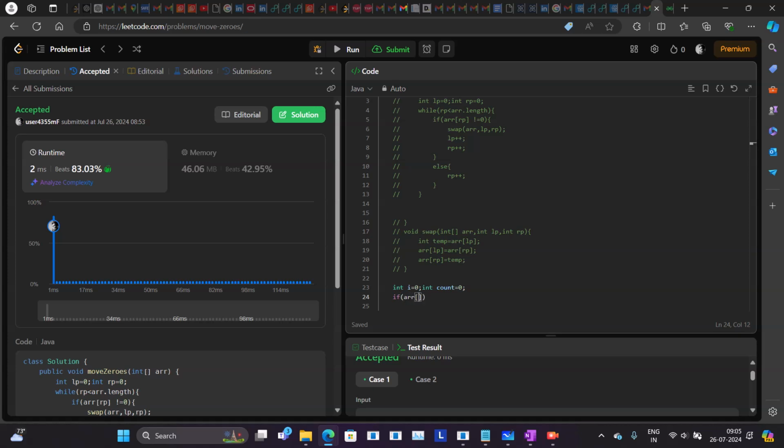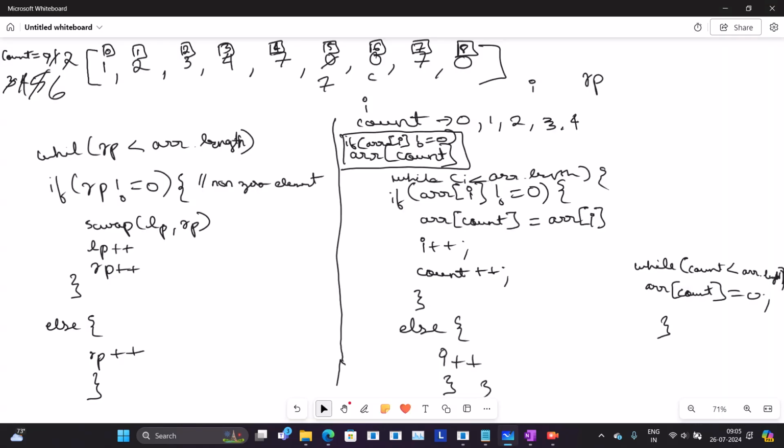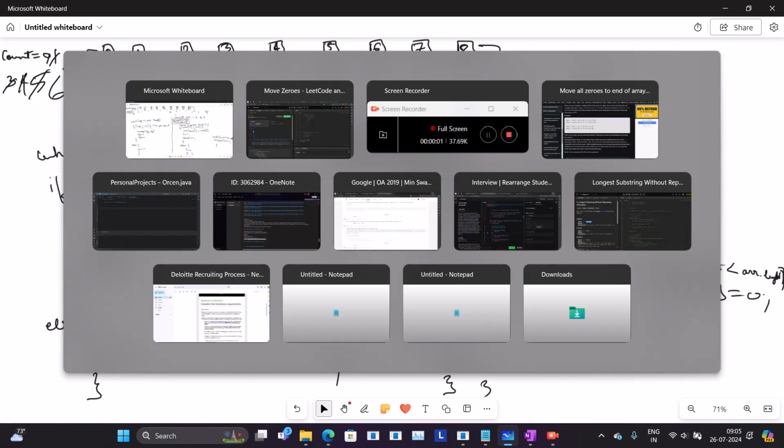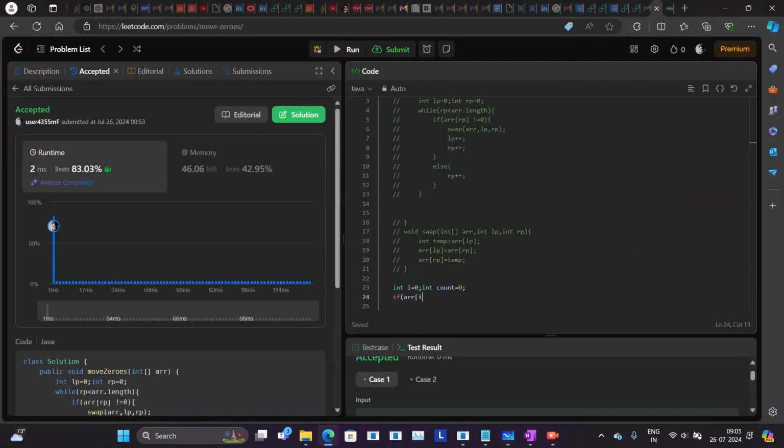After that, while I is less than arr dot length.